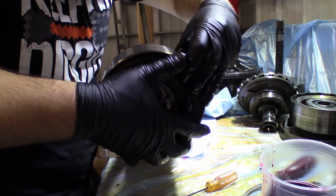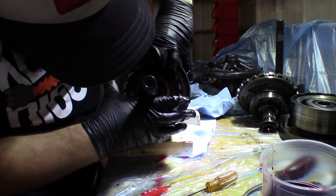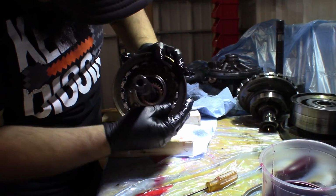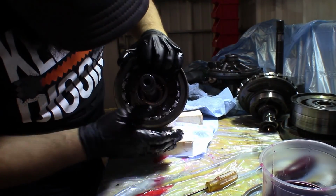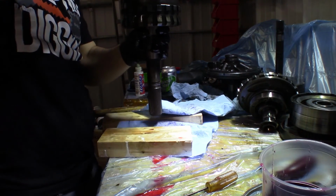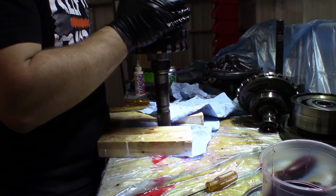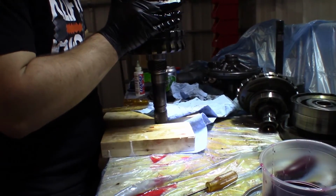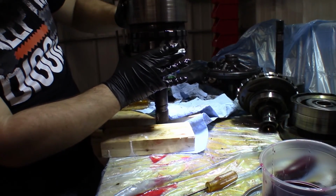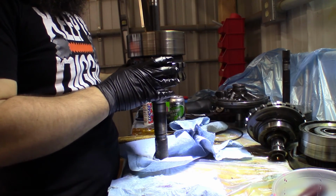Okay, and we'll just go ahead and slide our assembly on over it. Just gonna have to spin stuff into here. Goes, slides right down just like that. So I've got this assembly put together.